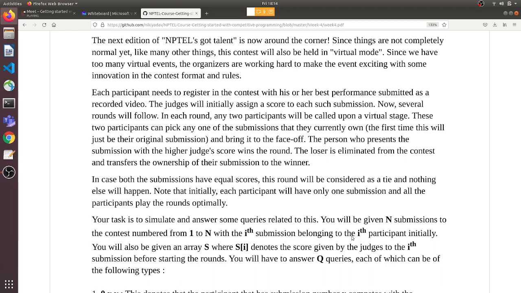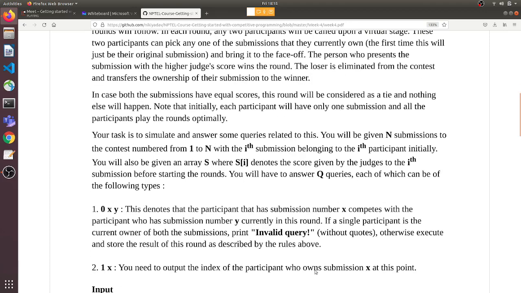Every submission is given a score initially, which never changes. That is your input, and after that you are given q queries, and there are two types of queries.